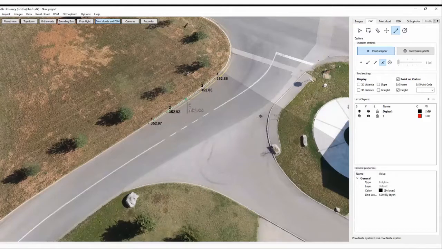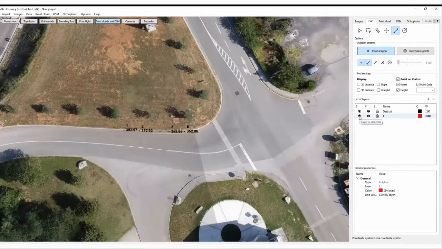So this way we would only be able to snap somewhere on a line that we have selected. Or we can choose only to snap on point cloud points. Alternatively, we can set it to snap only to the endpoints of the lines, like that.